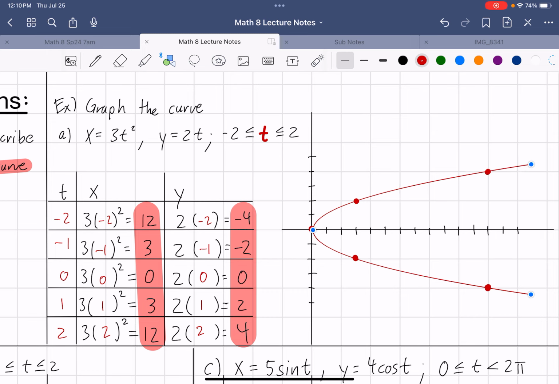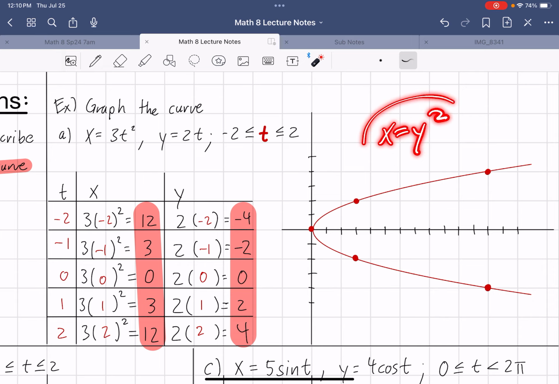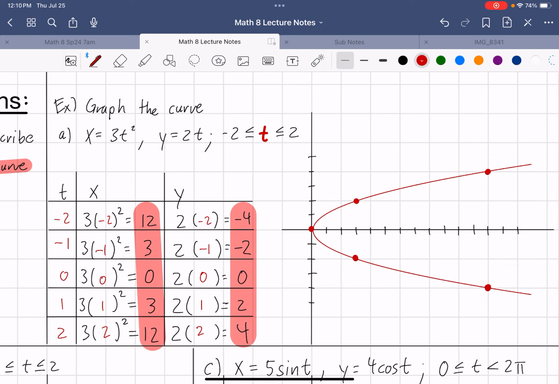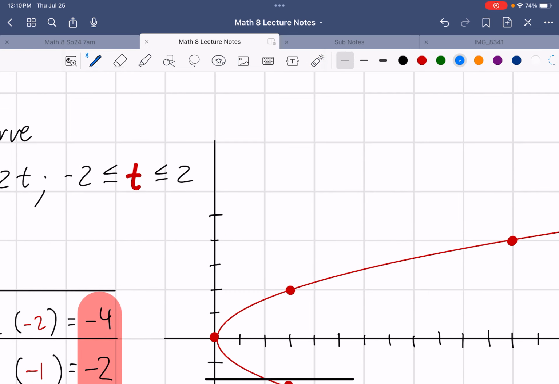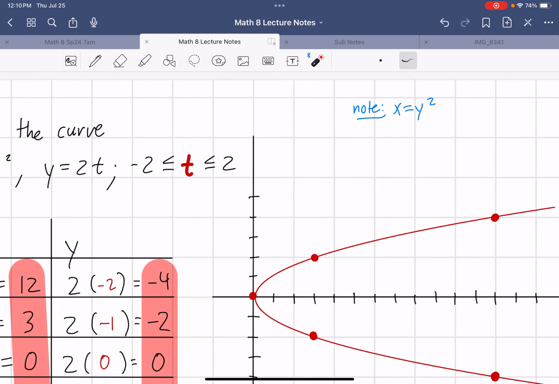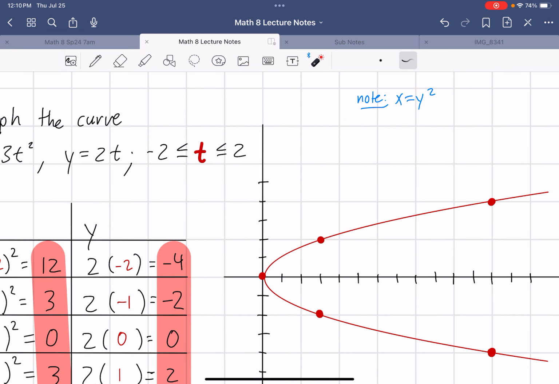Now, if you remember, a sideways parabola happened when you had an equation where your y was squared versus the x being squared. I say that just because, so this isn't the exact graph, but make a quick note that when you had a sideways parabola, it was when you had a y squared instead of y equals x squared. Now that's going to be important for a little later. I just want to keep that as a side note for something we're going to do.